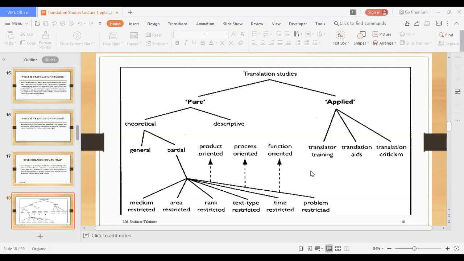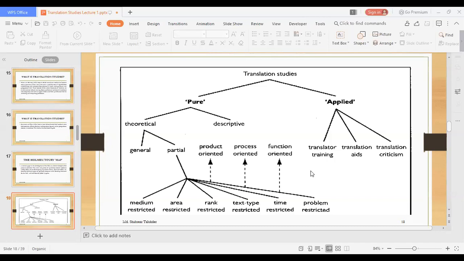And then in the applied part of the translation studies, it will also help us to understand translation criticism. That means how to criticize constructively, or you can say academically, how to criticize a translation work. For example, I have translated a work from English to Bengali, and you are another translator, or an academician, even though you are not a translator, but you know English and also Bengali. So you can take my Bangla translation and the original English book, and compare. Because you know both the languages, you will say that Mr. Shahir's translation is okay, it could have been better, it has this loophole, these are the problems. So in this way, it will train you how to be a critique of translation books. All these things are part of translation studies.